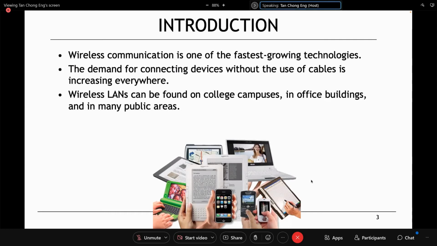The mobile phone started with the analog first generation, then later evolved into 2G. I think you are still using it until today, 2G GSM. Then later they said 2G is too slow to deliver data. So in the year 2000, they introduced 3G, a mobile network that can deliver faster data, up to 2 megabit per second.